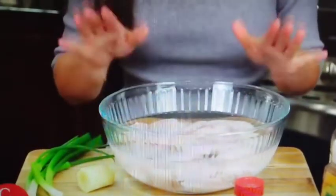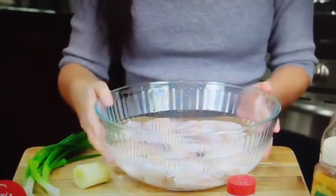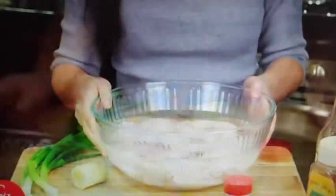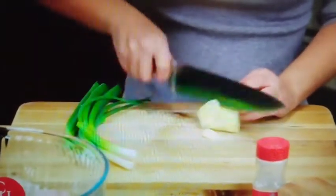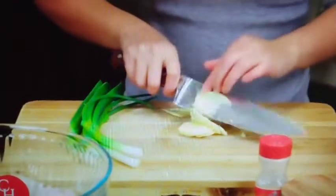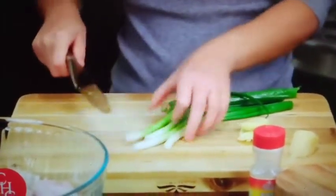Hi everyone. Did you ever try my soy chicken wings? Today I'm going to make another recipe of chicken wings — honey. We're going to have honey-glazed chicken wings. Chicken wings in Chinese is jīchì. Let me show you the simple ingredients. I have about just under two pounds of chicken wings — they're chicken wingettes. Of course you can use whole chicken wings. I brined them in salted water, just one tablespoon of salt and water, so the chicken will be tastier and more tender. Now I'm going to drain the water. I have a piece of ginger — we just need a few slices. And I have four stalks of green onions; we just use the white part. Always use the white part for flavor.